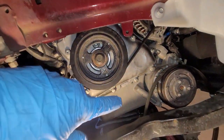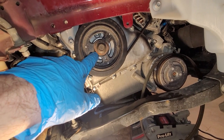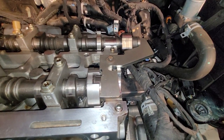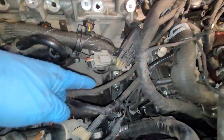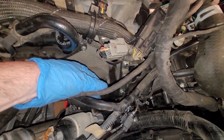You know, in order to get this stretch bolt back on, I'm going to need to be able to turn this crank. So let's take the rest of the timing tools off now. Real simple up top here, just pull this bolt out and slide the cam lock out. Boom, that is off. All right, let's get the flywheel lock that goes where the starter goes out, and we'll just put the starter back in at this time.